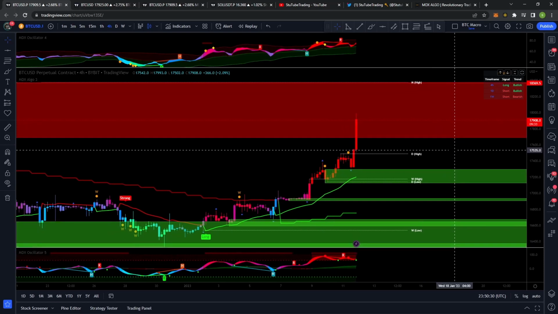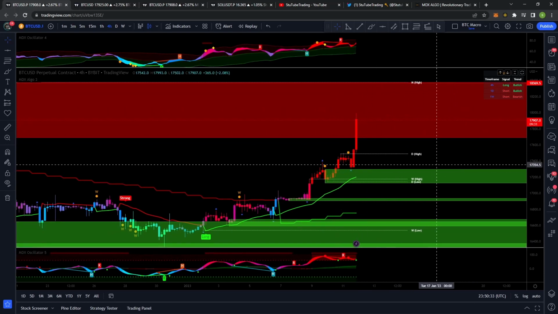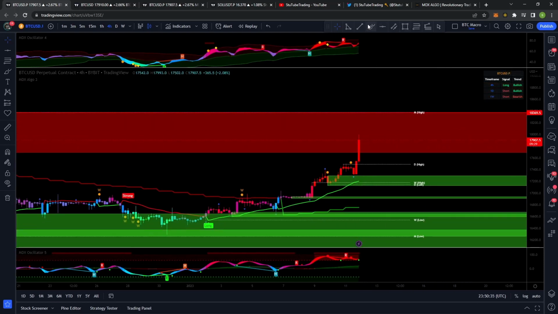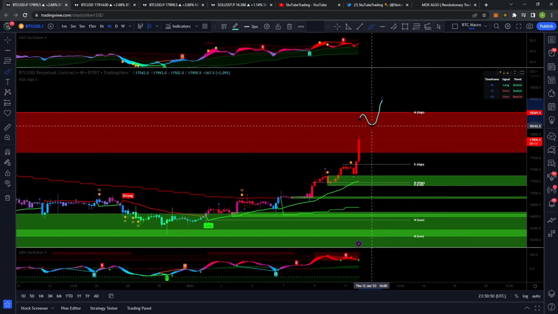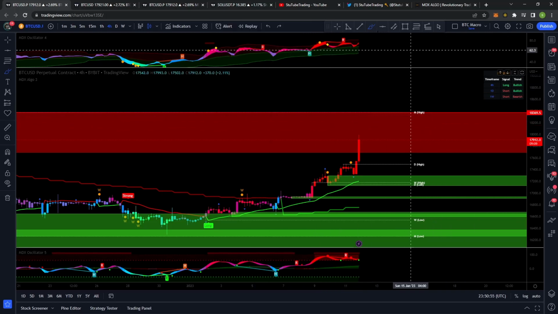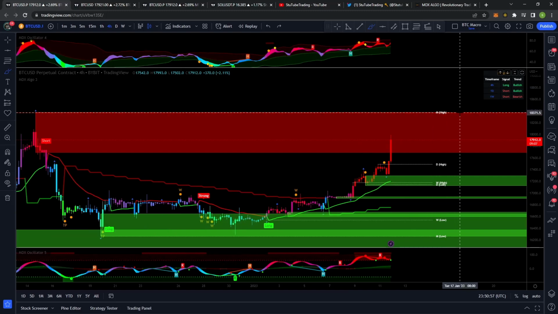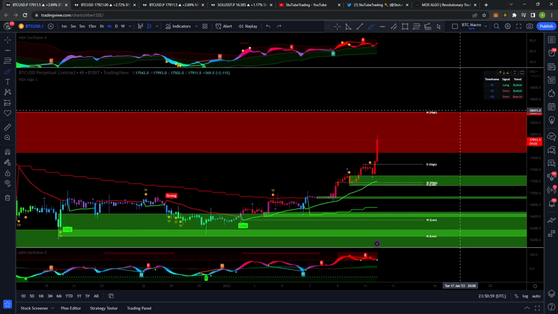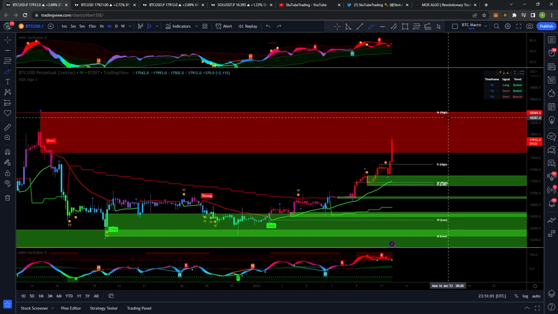Like if we blast off through this red box during this stream, let's say in the next half hour, whatever, and we bust through here, I'm guessing that this red box is going to erase itself and we'll either see another green one form, or we'll have a little pullback and then carry on, and then we'd see a green box form after that. Actually, you could kind of see that. Just hit the replay right there in the middle at the top, the replay.